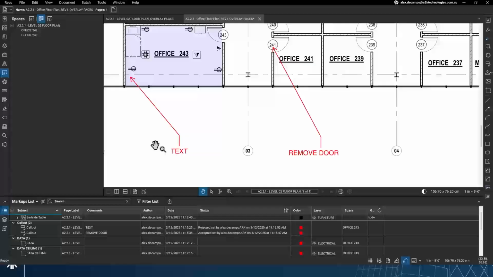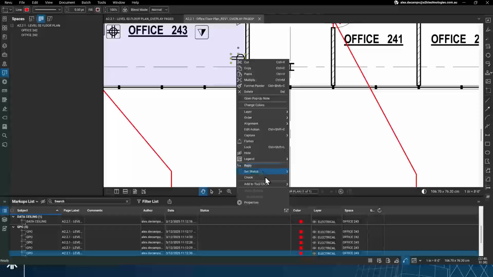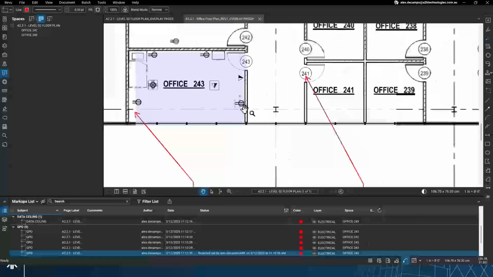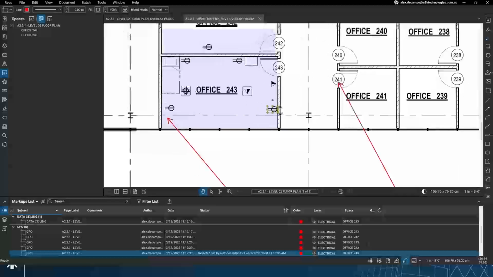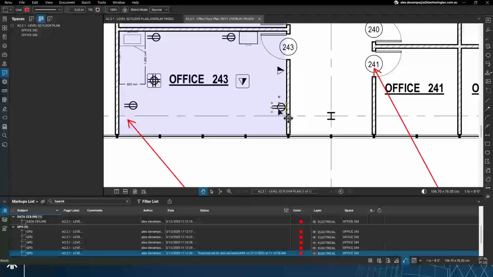So again, it's another thing you can filter by. If it's been rejected, that might mean it doesn't get included in a total. So if you go and reject this power outlet, I'm like, nah, I don't rock with this one. There's a problem with having one here, so I'm going to actually reject that. You could just delete it as well, but in terms of someone else's markup, if you're in a studio session or something, you can use those. But yeah, reject that one. Cool. Claude, give me a count of these, but not including that.